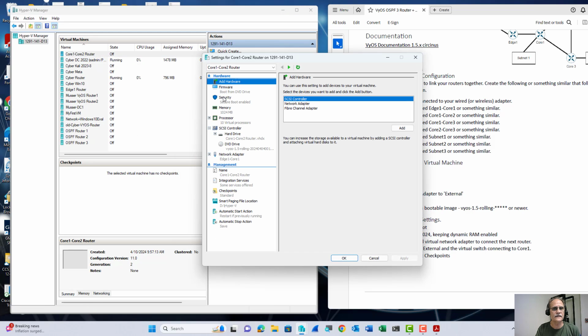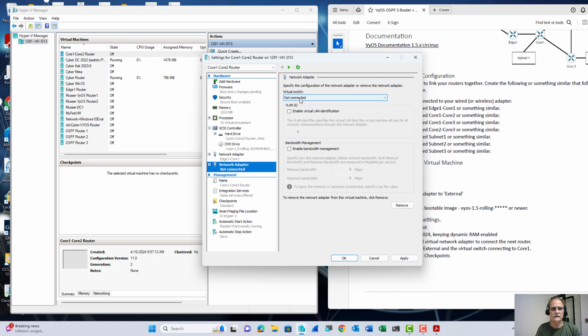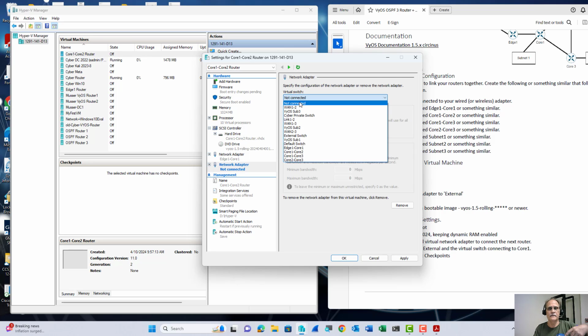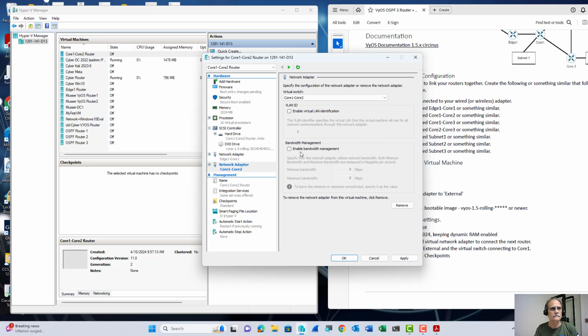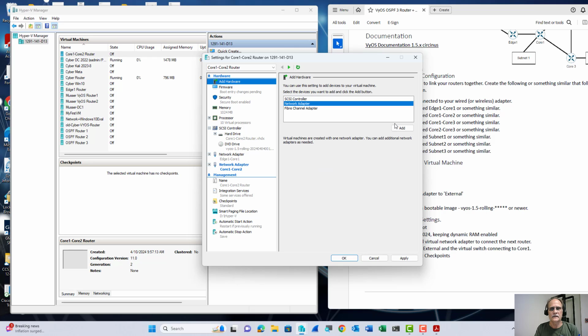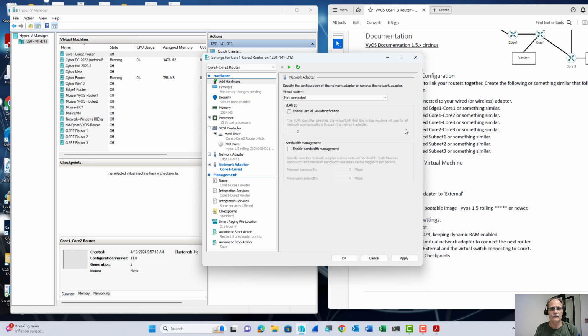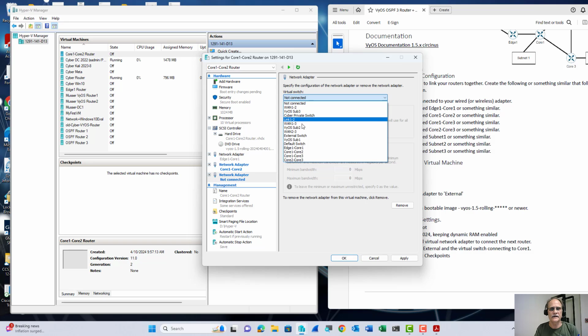I'll go to settings. I'm going to add my other connections. I got from Edge to the Core 1, but I need to go from Core 1 to Core 2. Actually, I should just name this Core 1 router, right? You know what? We're going to take care of that. I need to add another one, network adapter, from Core 1 to Core 3.